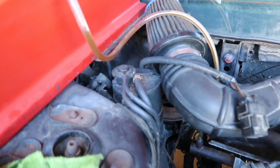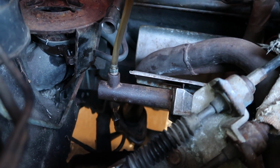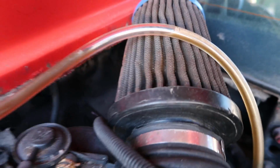Well, guys, I am currently bleeding the clutch. I just reinstalled the slave cylinder. Got the piston in. It's all functioning correctly. As you can see, there's some pretty nasty old fluid trapped in the lines, as well as air bubbles. So I'm bleeding it by myself. It's draining down into a bucket underneath the car.